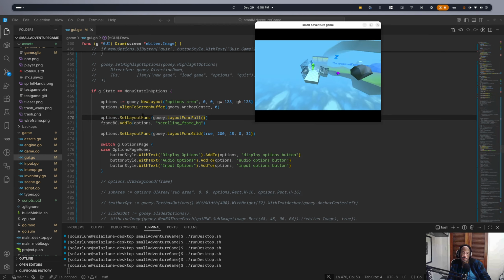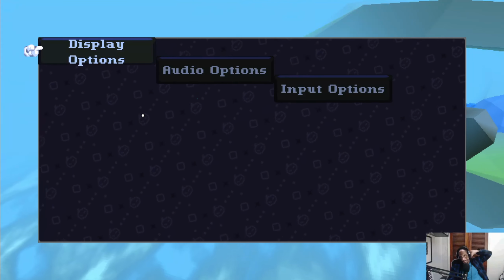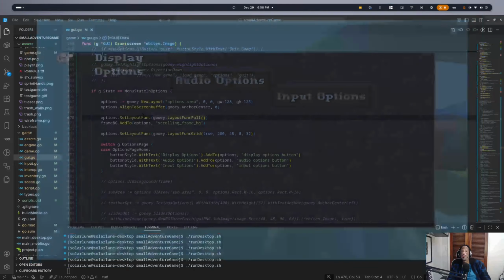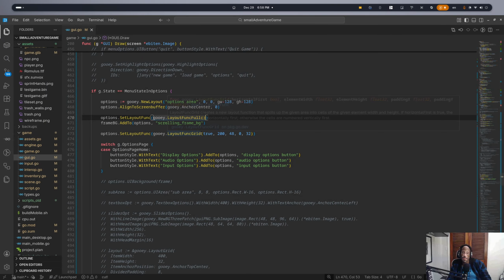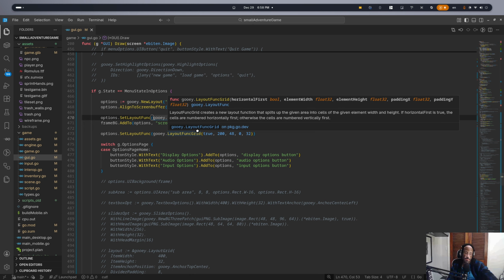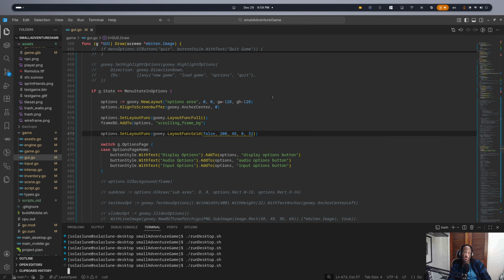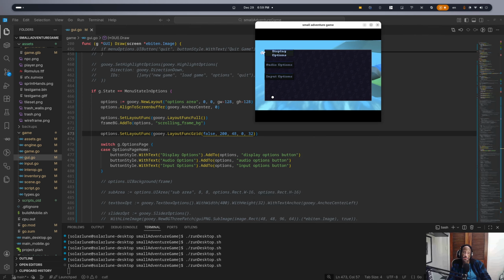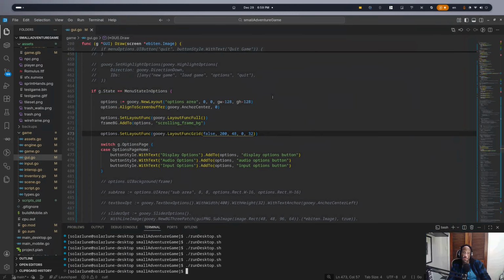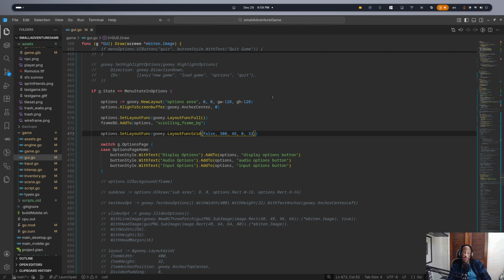There we go. Okay, cool. Horizontal first false. Cool. Make it wider.